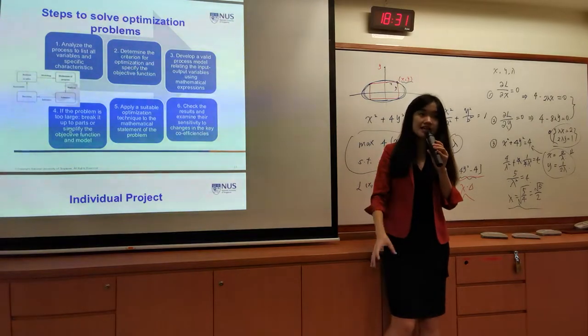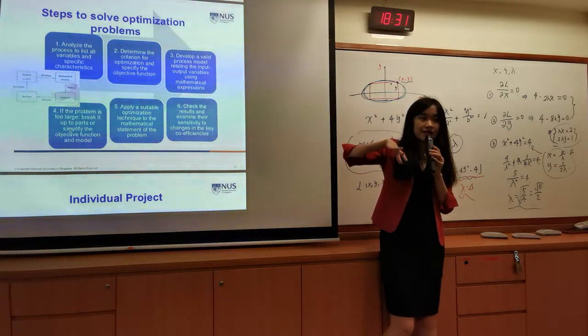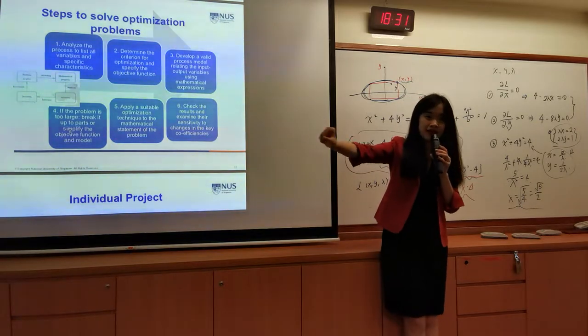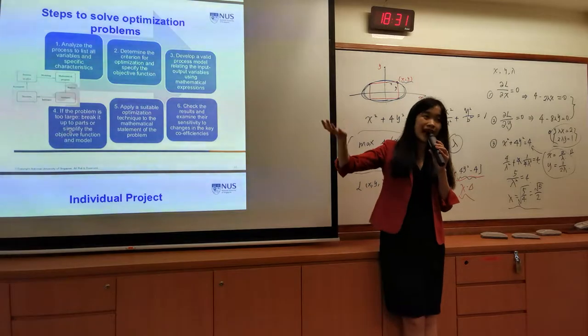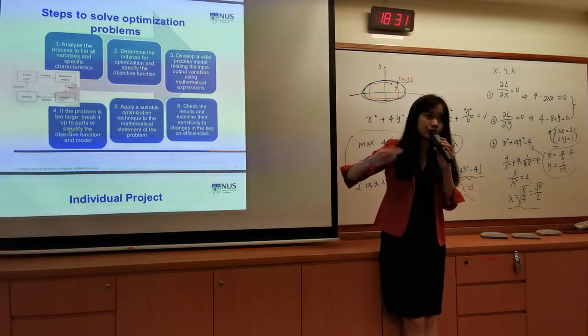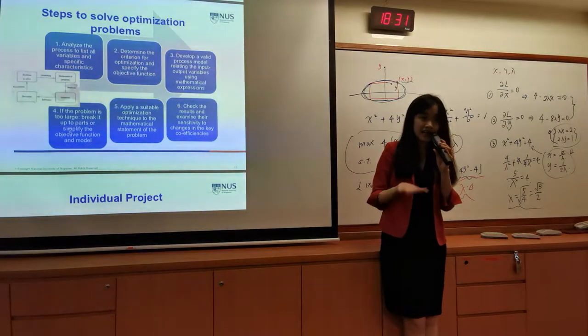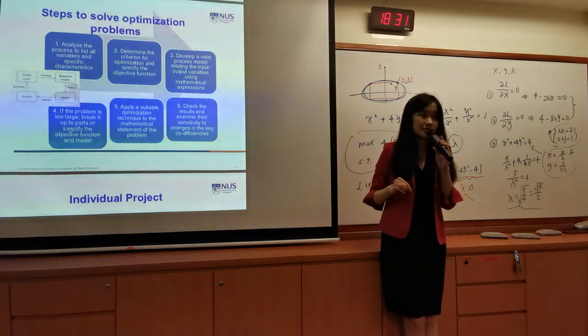You can change the input parameters. The easy way is you change different levels. This is my business as usual, my current parameter. What if I increase to 2 times the current level? That can be a high level scenario. What if it can reduce to half, 50% of my current level? So this is level-based sensitivity analysis, very simple.